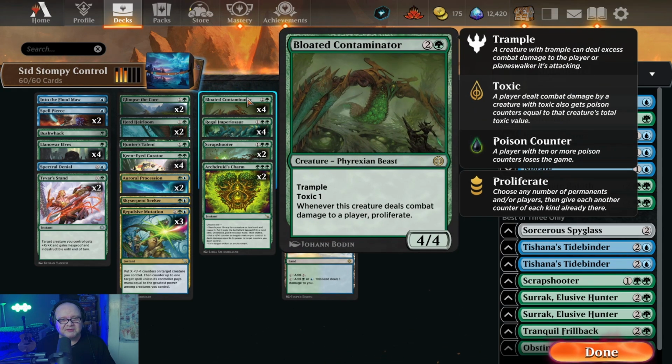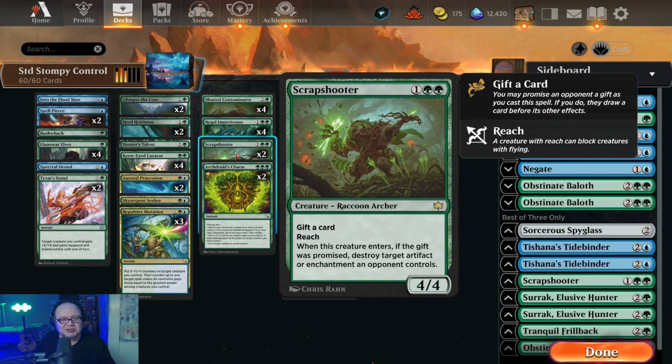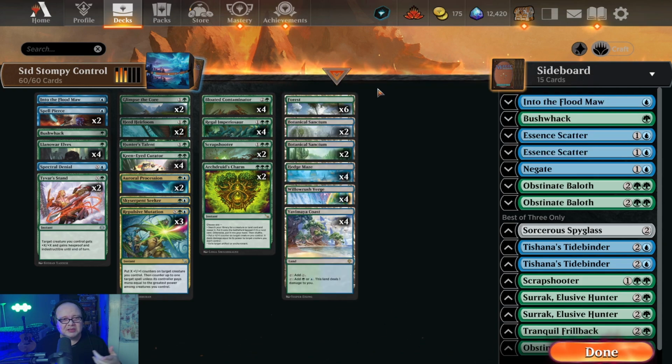Bloodthirsty is just one of my favorite threats in Standard. Big beefy trampling body for 3 mana. Regal Imperiosaur is also just the biggest body you can get for 3 mana. Scrap Shooter is a big body for 3 mana that also has reach and can destroy an artifact or enchantment when it ETBs. So you ramp.